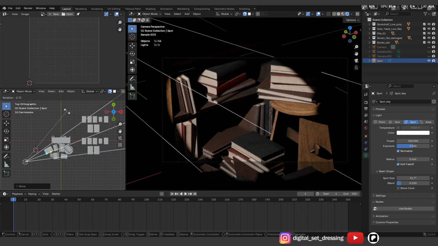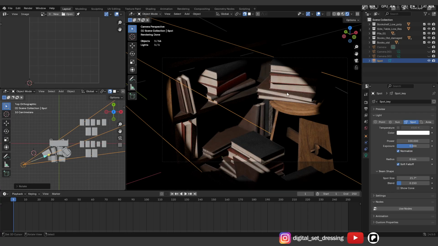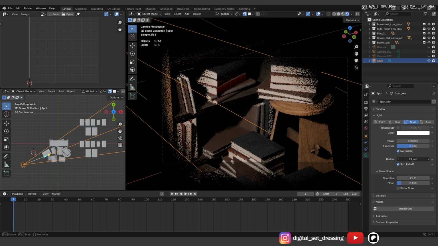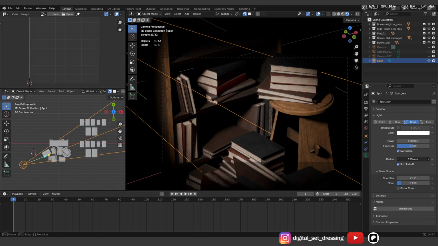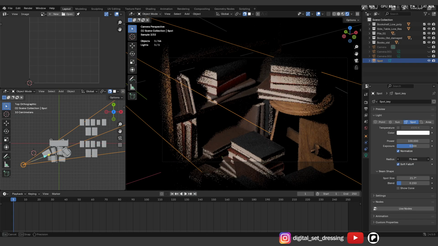So now I know this area will be very nice, very high contrast. So I'm quite happy with that. I might want to soften some of these shadows a little bit. And as I said, to do that, I would need to push up the radius a little bit. So maybe even you can see there, see how that softened. Hard radius shadows, softer shadows. I wanted a little bit in between. Maybe something like that. So that is my key light sorted.